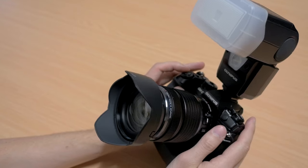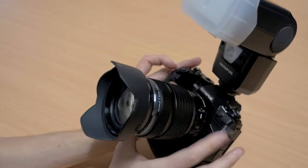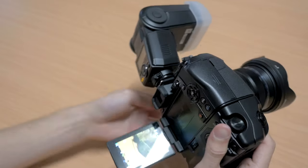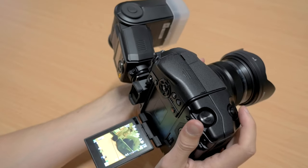Also pictured here is the FL-900 flash. This is a new pro-level flash that Olympus is putting out at the same time as the E-M1 Mark II. I've also got the battery grip on here as you can see. So you can kit up this camera quite a bit if you want, or you can go without all that and basically have the small compact size benefit.